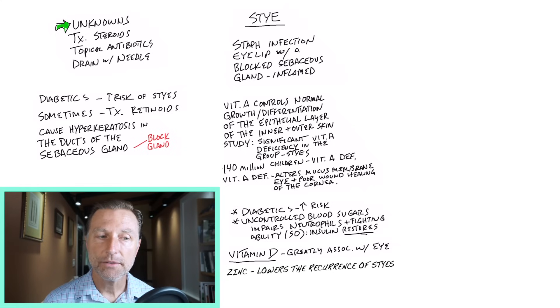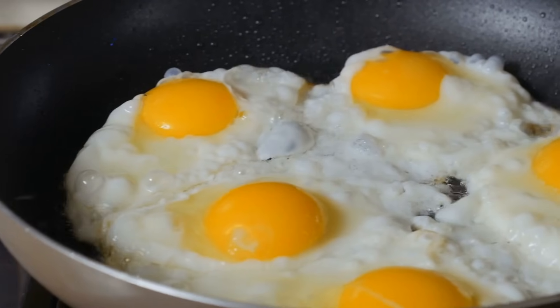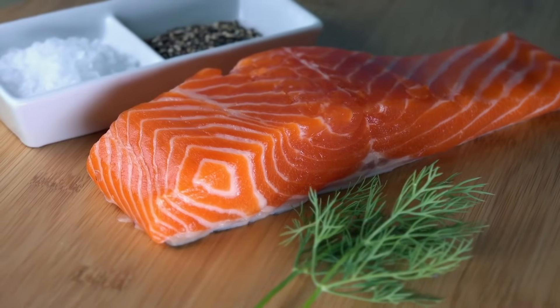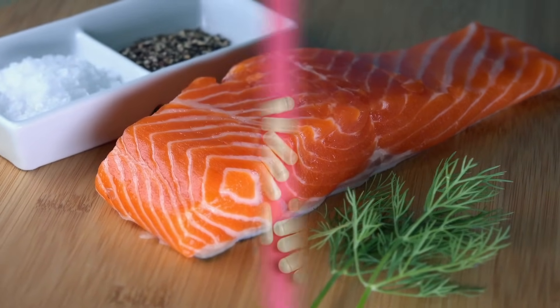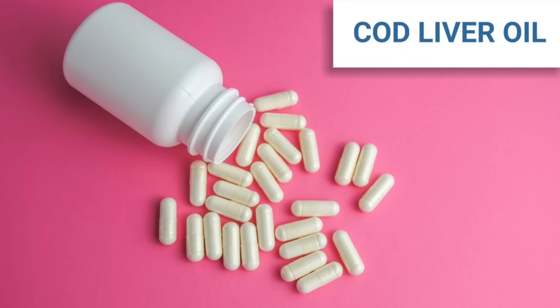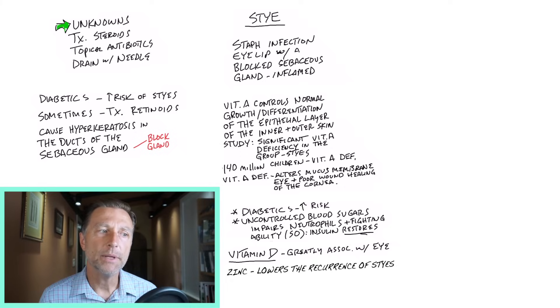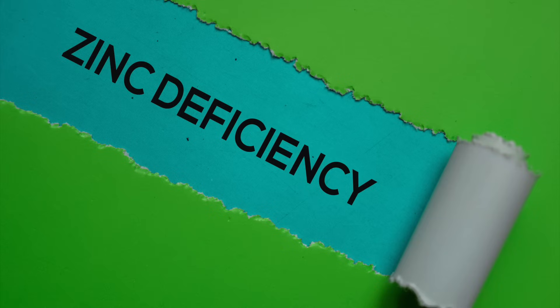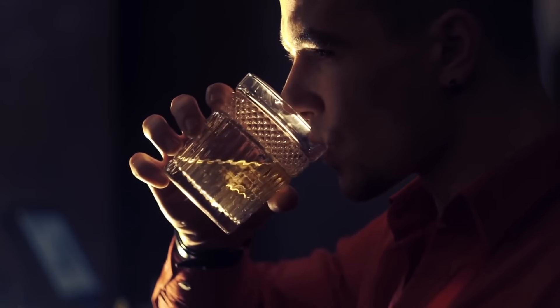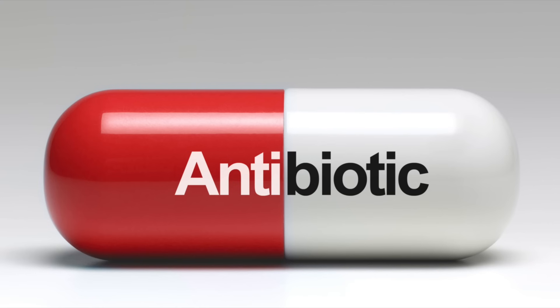Now, vitamin A, the active form of vitamin A, retinol, is very high in beef liver, which not a lot of people consume, but it's also high in eggs, egg yolks. And there's also some vitamin A in fish as well. But out of all the fish or fish oil, the cod liver oil has the most vitamin A and cod liver oil has vitamin D. Other things that can deplete you of vitamin A would be a zinc deficiency, which is interesting that if that's connected, also alcohol can do it. And even being on antibiotics.